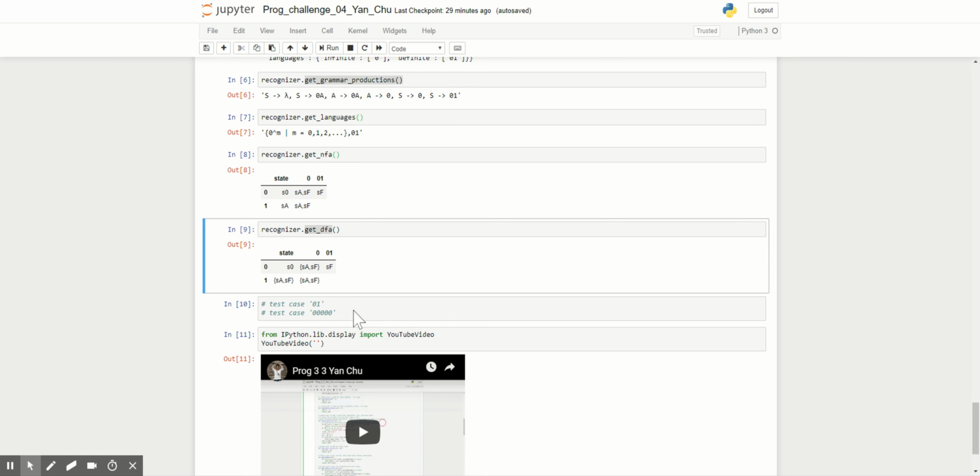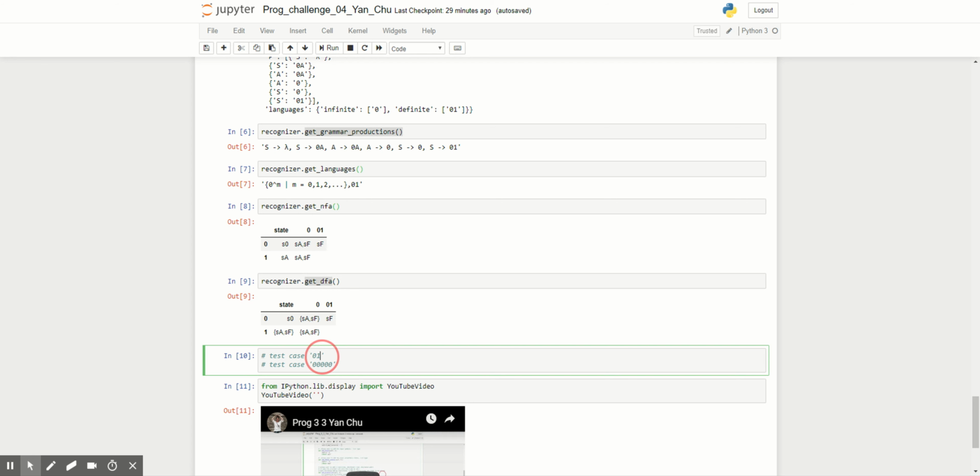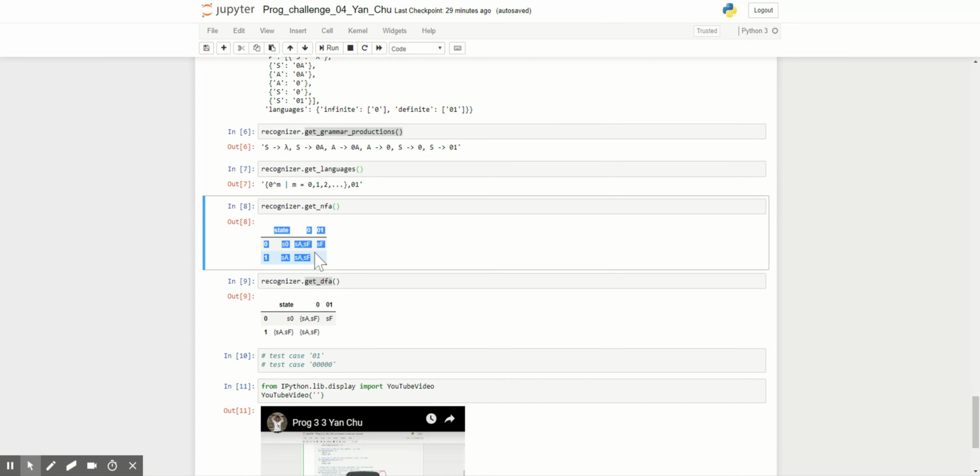So in order to prove that these two tables are equal, I give these two test cases that I'm going to walk through the state table to see if the state table could give me the same result, if it's recognizable or not.